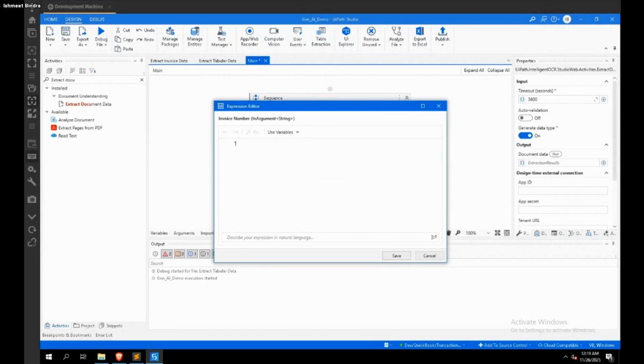A typical extraction command looks something like this. We are giving the command to the model to extract invoice number. This is good enough for UiPath's Document Understanding model to perform the extraction.